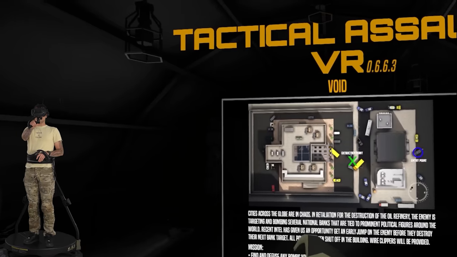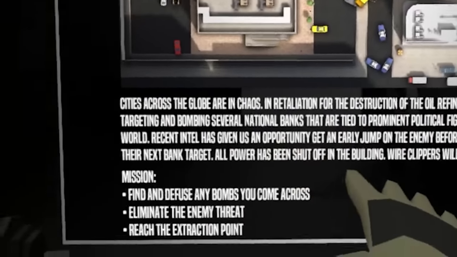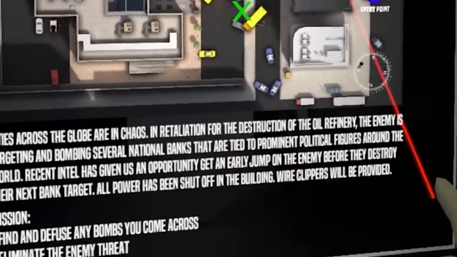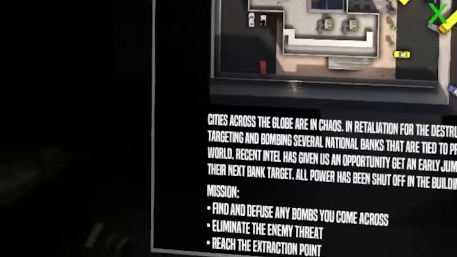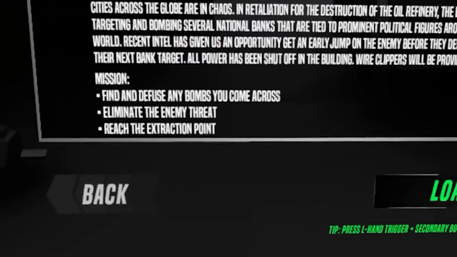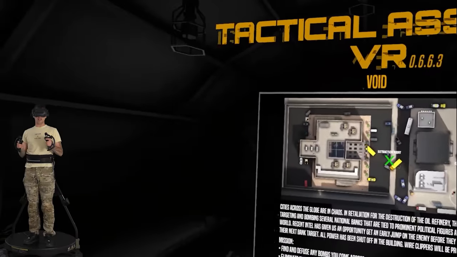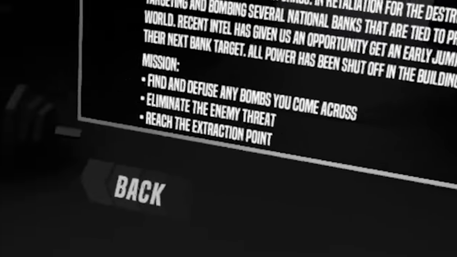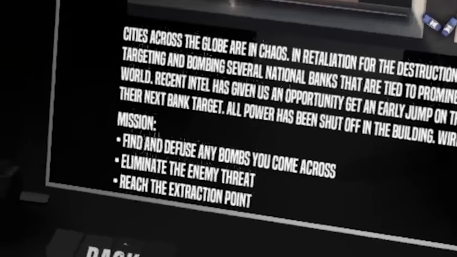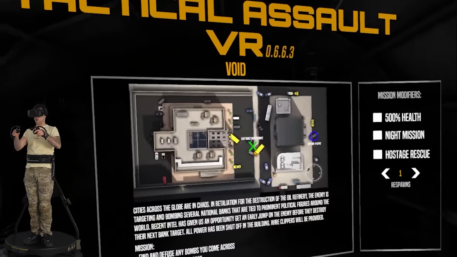It says, cities across the globe are in chaos. In retaliation for the destruction of the oil refinery, the enemy is targeting and bombing several national banks that are tied to prominent political figures around the world. Recent intel has given us an opportunity to get an early jump on the enemy before they destroy their next bank target. All power has been shut off in the building. Wire clippers will be provided. Okay, so that tells me right off the bat I need wire clippers when I'm setting this stuff up. Mission: find and destroy any bombs you come across, eliminate the enemy threat, reach the extraction point. So we've got an extraction point, we've got an entry point, but apparently the bomb is somewhere amongst the whole map.